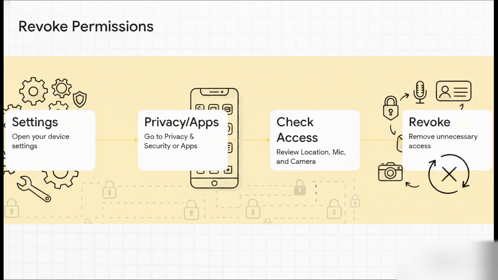If you're on an iPhone, open your settings, go to Privacy and Security, and tap Location Services. Take a hard look at every single app set to Always. Go ahead and change any non-navigation app to While Using or Never. If you're on Android, go to Settings, then Apps, select your apps, and check those permissions. Once you've nailed down your location settings, do the exact same thing for your microphone, your camera, and your contacts. This should only take you about 60 to 90 seconds.